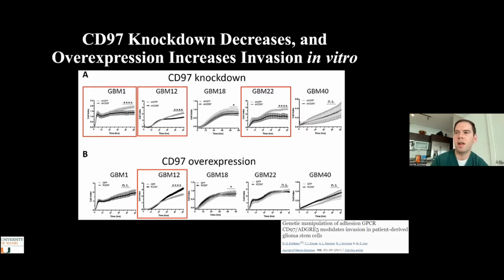Basically it's an RNA that we make that gets put in the cell and then finds the RNA that's supposed to make CD97 and destroys it before the protein can get made. And that results in a lower level of CD97. What we found is when we artificially lower the amount of CD97, we see a significant decrease in invasion rates in vitro. Similarly, when we overexpress CD97, when we add CD97 connected to a very active promoter and the cell just churns and churns out CD97, we see a statistically significant increase in levels of invasion.